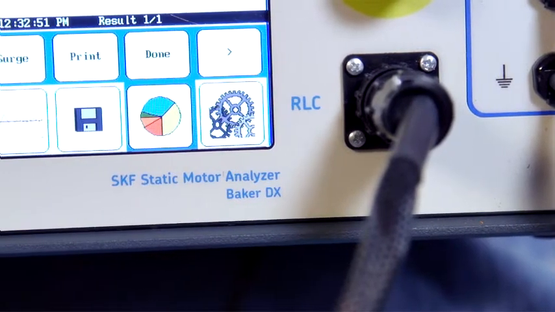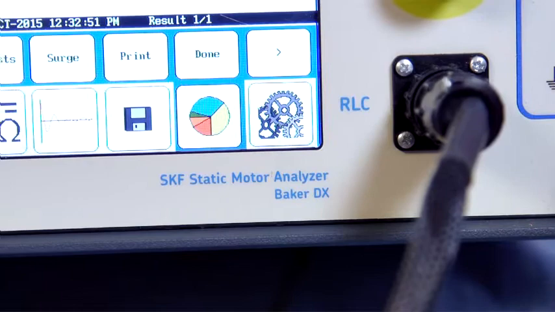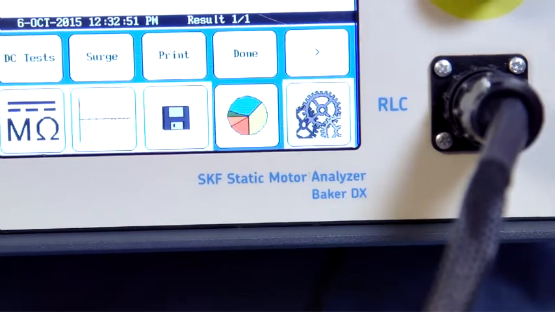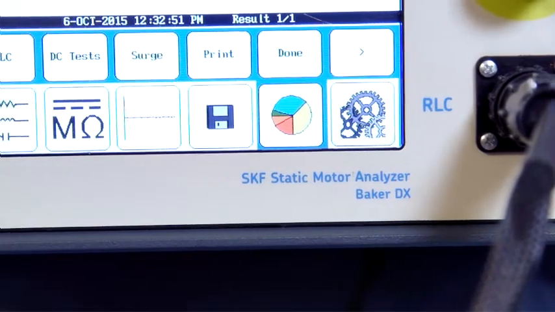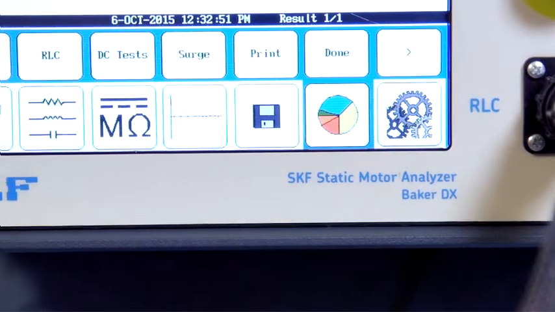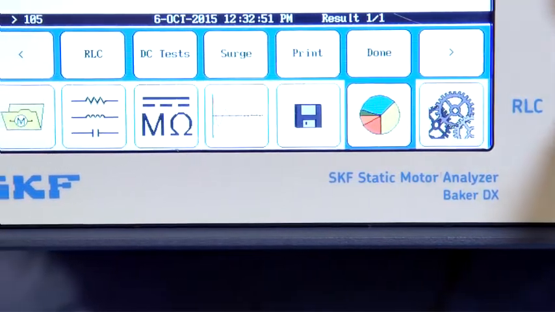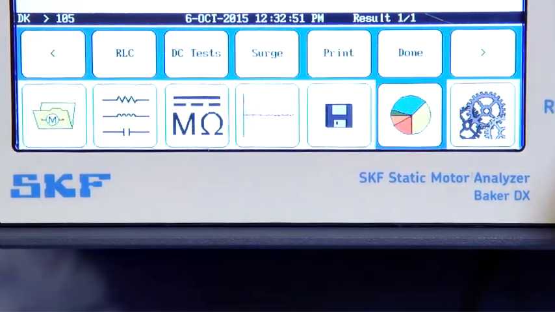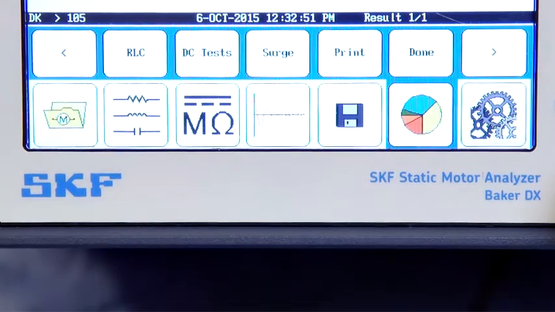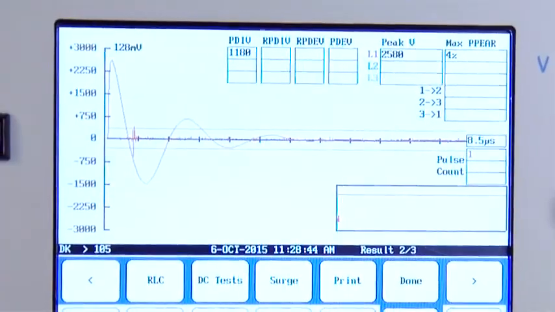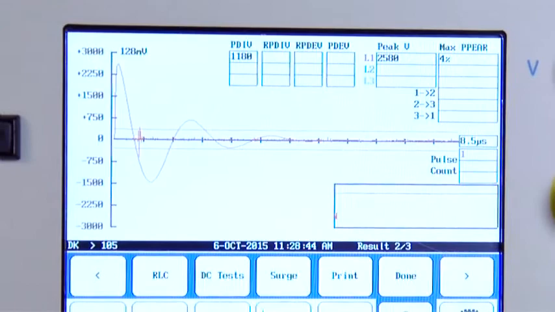Let's take a quick look at the SKF DX static tester user interface. The lowest row of icons shows the test type or file location and settings, arranged for a left-to-right flow of all the test steps. The top row of icons shows the configuration of the test selected in the bottom row. The large upper area of the display shows test results.